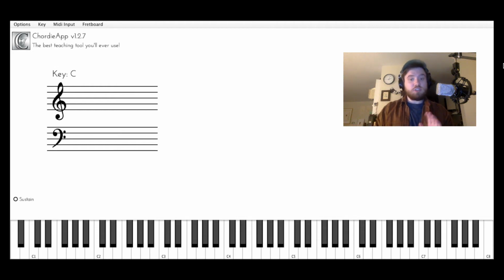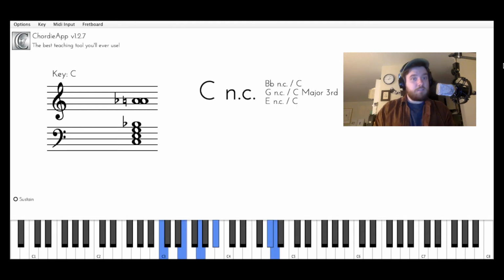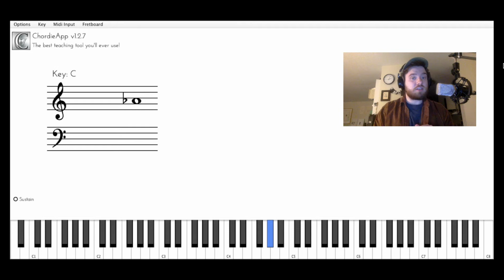Likewise, it would be unusual to see an A and a G sharp on a C7 as an extension. It would be unusual to see the 13 and the flat 13. Possible, but it would just be unusual, right? Again, no rules, only conventions. So those are all the possibilities on a dominant 7.